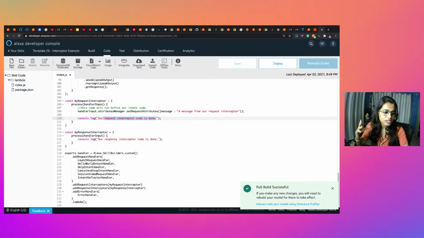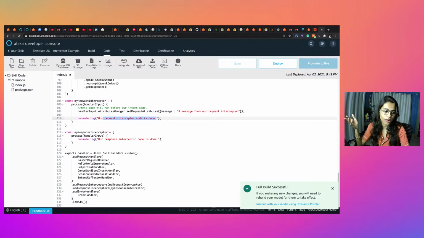And I was talking about registering your interceptor functions. Once you've defined your interceptor functions, the request interceptor and the response interceptor, you have to add them to the skill builder to register them. This is the part where your skill builder is taking effect, and this is where it's getting registered. This is how you actually register them.